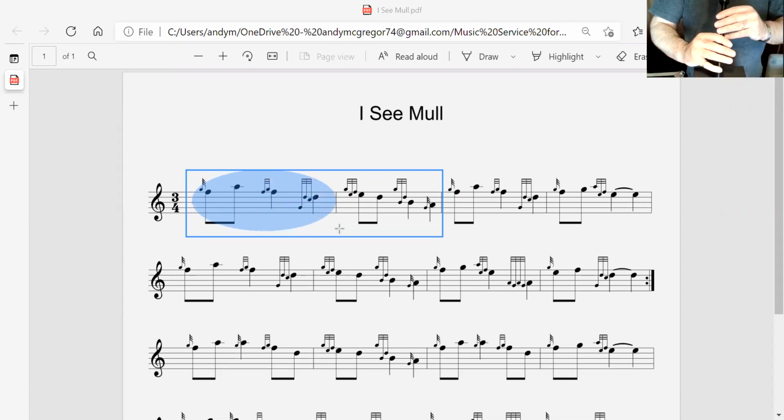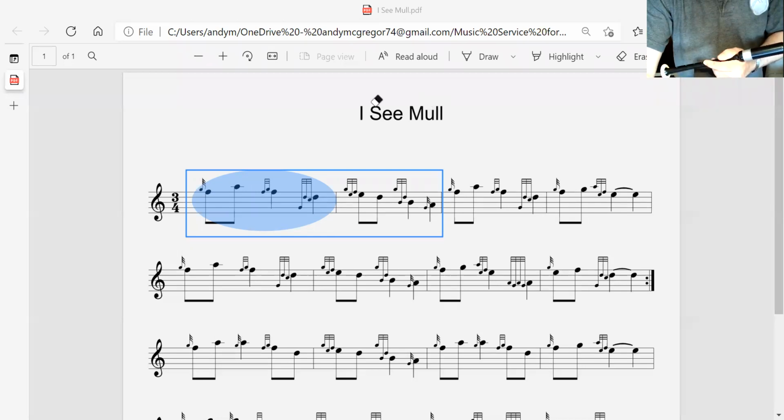So after three, one, two, three. One, two, three. And you're going from the D. We'll take the second bar from the D.